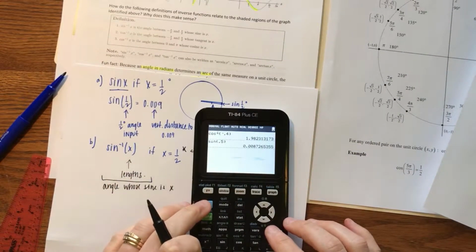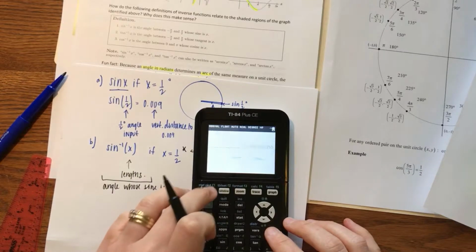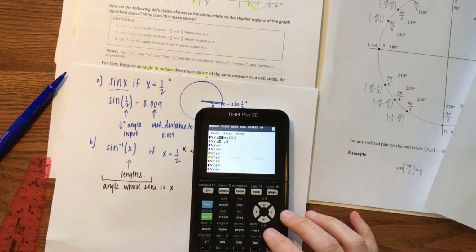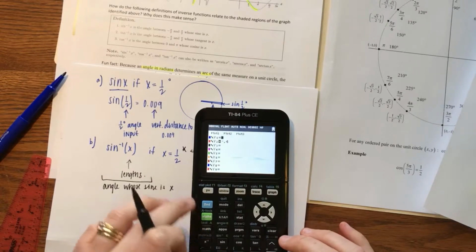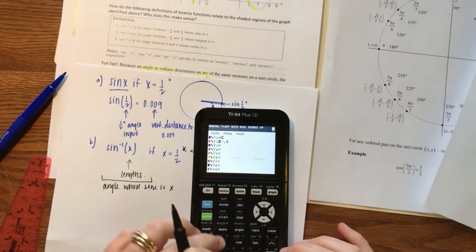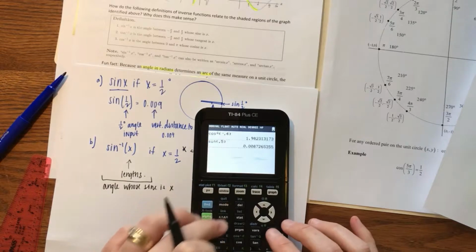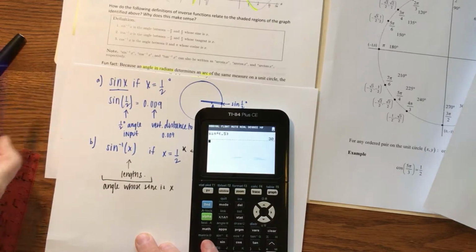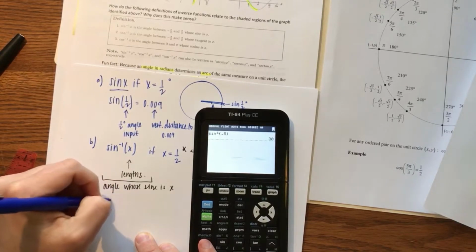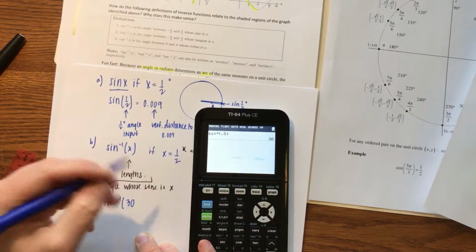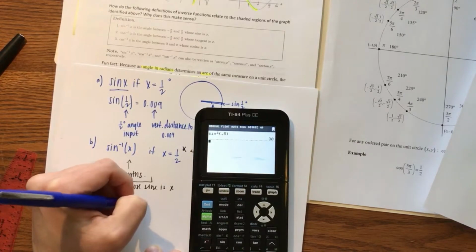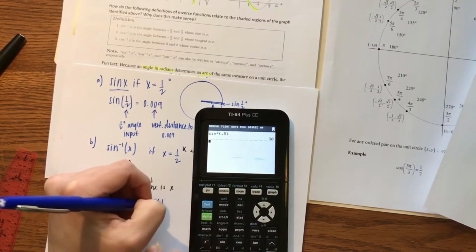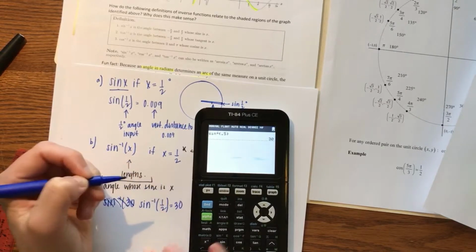So that means when I compute this value, I'm looking for sine inverse. We can use two strategies from above. Sine inverse, I'm going to use this strategy since it's my preferred. Inverse sine of 0.5 equals 30. Does that make sense? I sure hope so. Inverse sine of 1/2 equals 30.